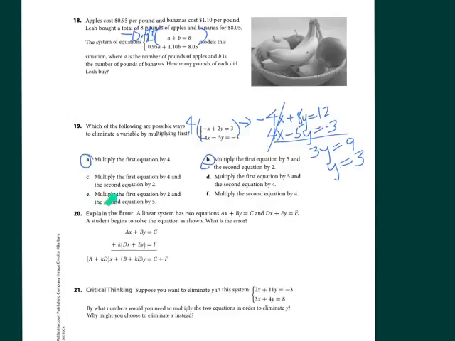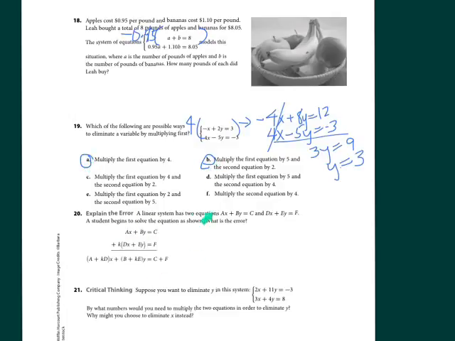On part E, multiply the first equation by 2. That would give me a negative 2. Multiply the second equation by 5. I would get a 20. That would not cancel. And for the y's, multiplying the first equation by 2 would give me a 4. Multiplying the second equation by 5 would give me a 25. That would not cause them to cancel. And part F, multiply the second equation only by 4. That would make this 16, would not cancel, and would make this a negative 20, would not cancel with the 2. So the only two that would work would be A and B.